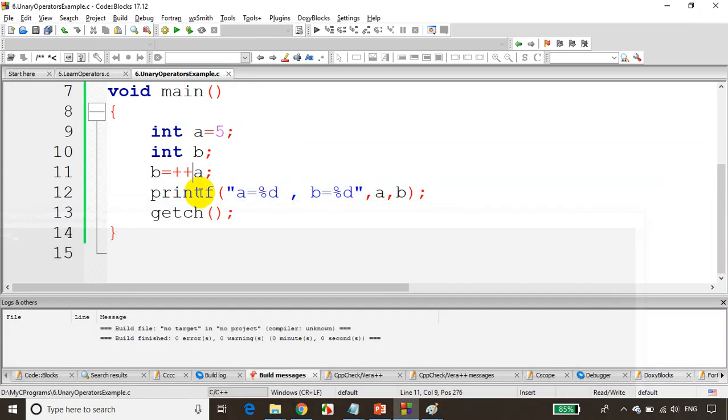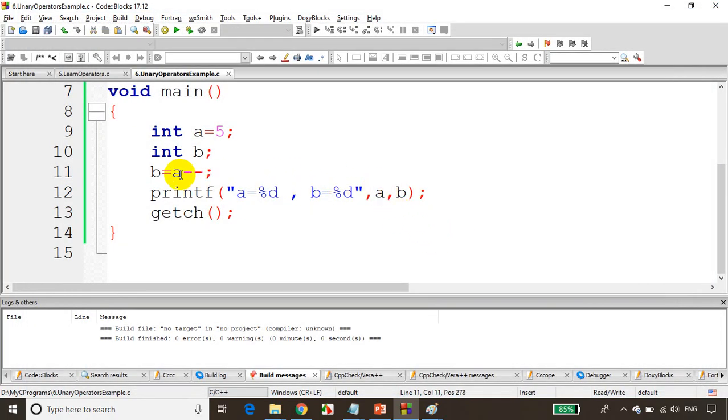Now what we'll do is, we will see post decrement. Now this is similar to post increment. So first value of a will be assigned to b. So b value is 5, and then a minus minus, so a value gets decremented, so a value is 4, so 4 5 is the answer. So let's save it and build it. So we are expecting answer as 4 5. Let's run the code. You can see 4 5.